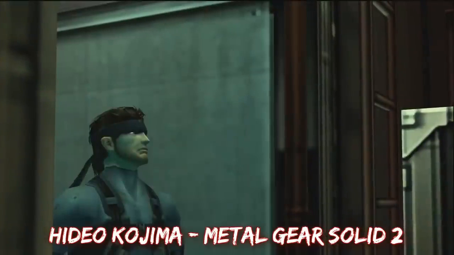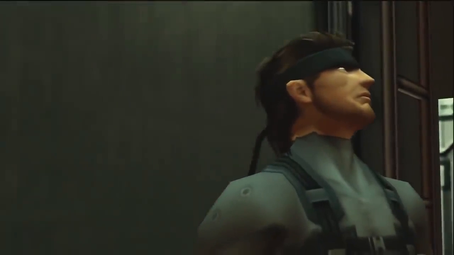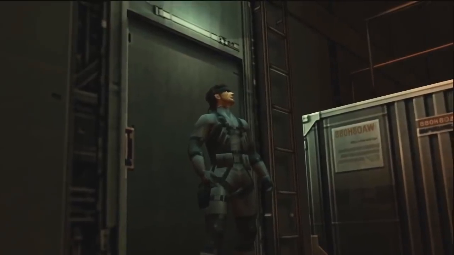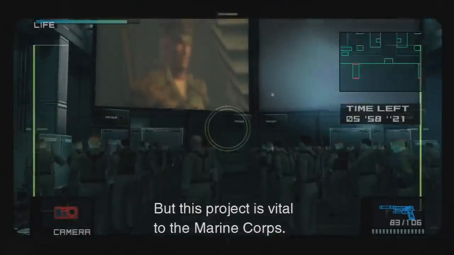Hideo Kojima from Metal Gear Solid 2. Ghosts are a paranormal phenomenon that are often featured as Easter eggs throughout the Metal Gear Solid games, and this ghost was one of the very first scare frights players encountered.